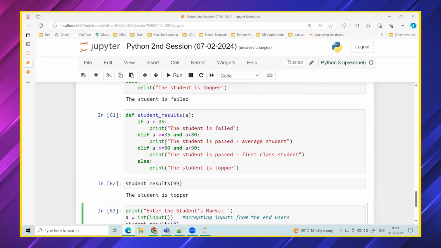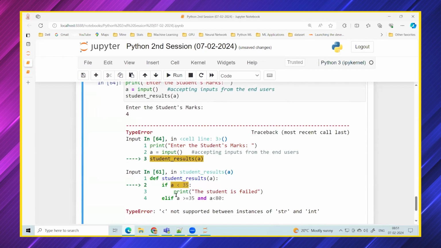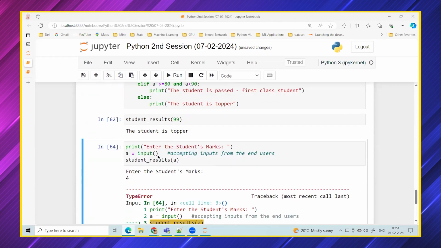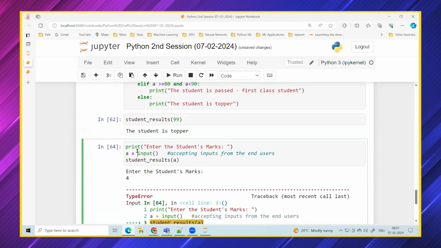That means without integer also it will work, right? Without integer, it will work in the sense you are giving the integer value. So I'll tell you what will happen if I don't give integer. I'm accepting this as input. If I enter something, it is considering it by default as str. Str means string. They have some default data types. Since a user can enter anything, it is considering it as a string. And that is why it is saying this greater than symbol is not supported for the str. So that is why I have to write integer.